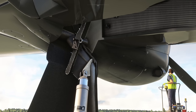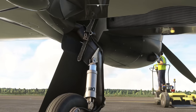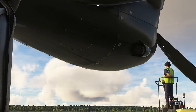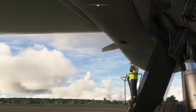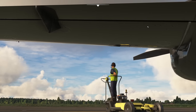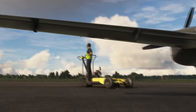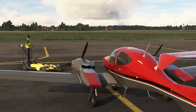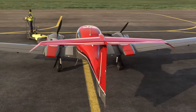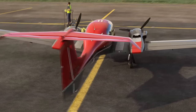And here we can start to see, this is what I like, the paint chipping off and things like that. So that's very good. They've really done a fantastic job. And there are some stains down here under the engine, but you might find yourself having to look a little closer to see it. Streaks on the screws here. So yeah, I'm happy. Personally, my taste is towards a very heavily worn aircraft. Perhaps that's just my experience of how I've typically flown them. But yeah, a lovely machine.